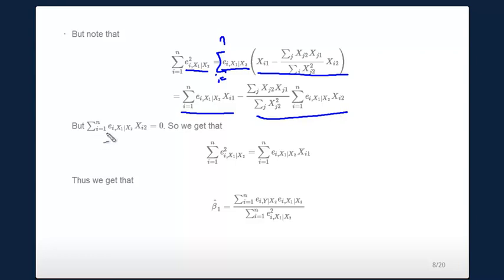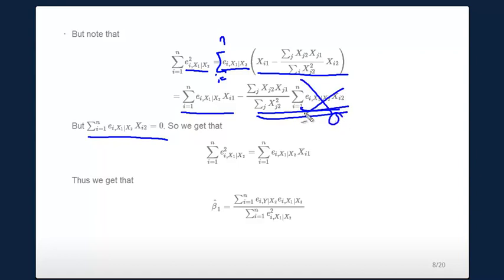But I hope you recall that when we take the sum of the residuals and multiply them times the regressor, the sum of the residuals times the regressor equals 0. We discussed that in regression. And if you don't believe me, plug in and convince yourself that it's true. So this guy right there is 0.